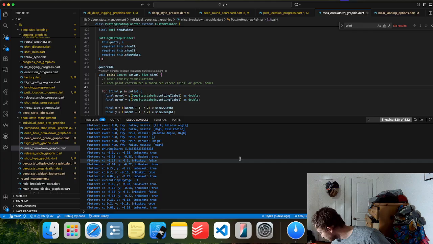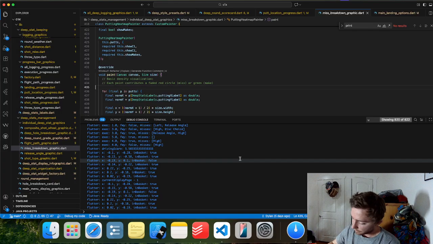Update putting miss arrow benchmarks. We did that, and one of my favorite parts of this, we get to cross a section off. So I think I've done everything.